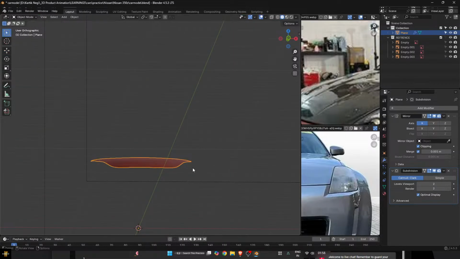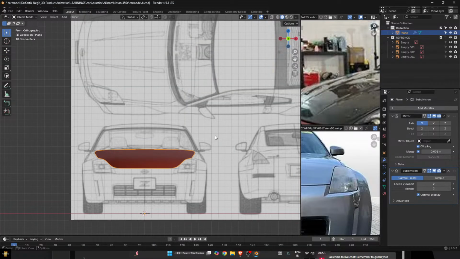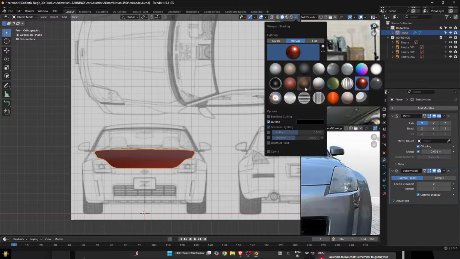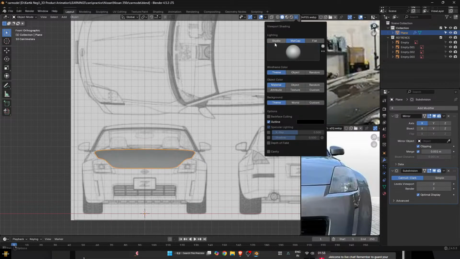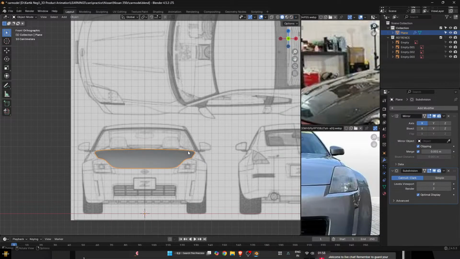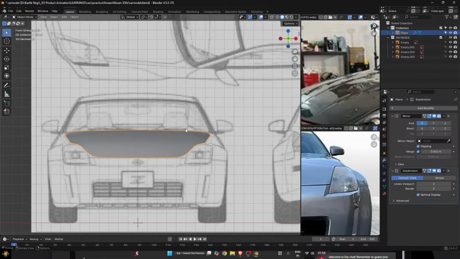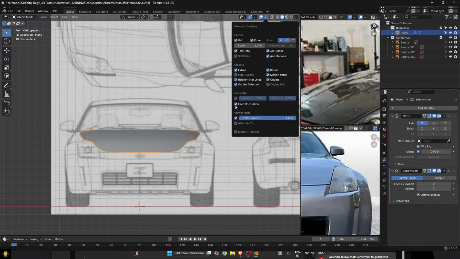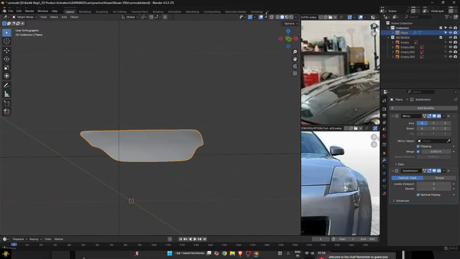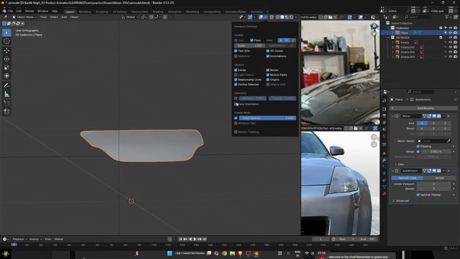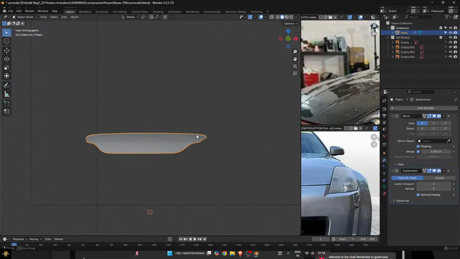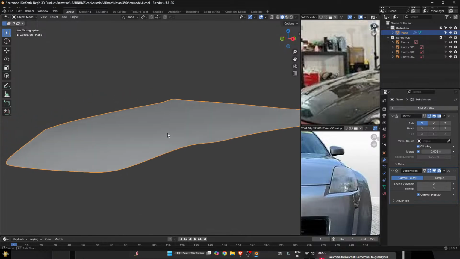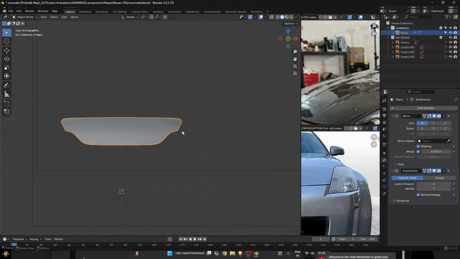The shape is also good. So let's see whether it's matching or not. Let's see the normals. It is also looking perfect, but just the smoothness which I want, I'm not able to get.